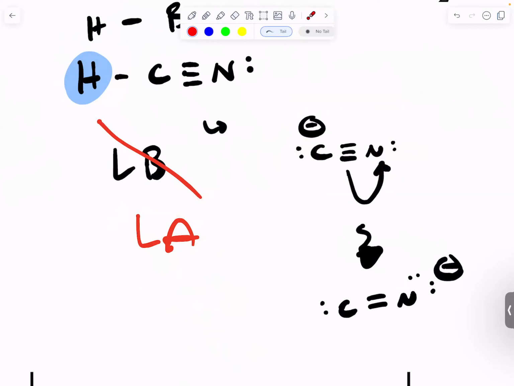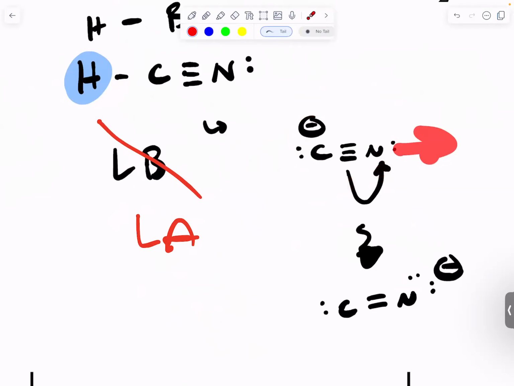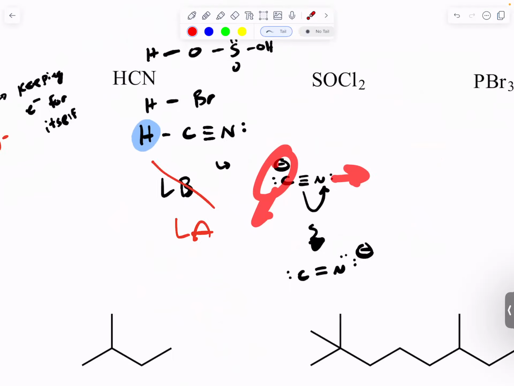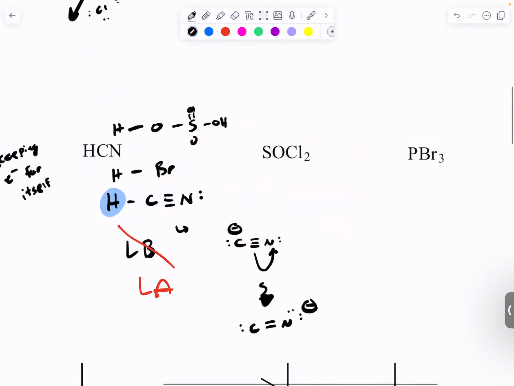You don't look at the conjugate and then say, hey, that's an LB, so then this answer should be LB too. But I drew this so that you could see this doesn't act as a base. This one would. So this one's LA only. Okay, cool. Pretty good. All right, last two.